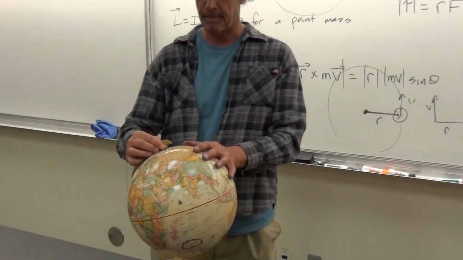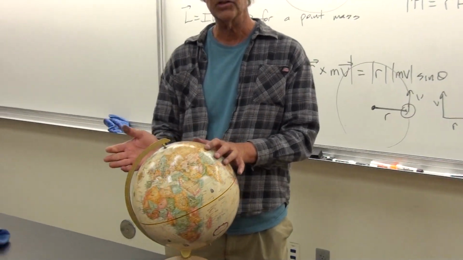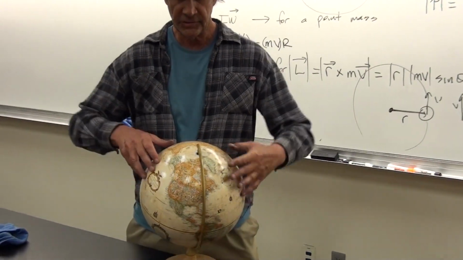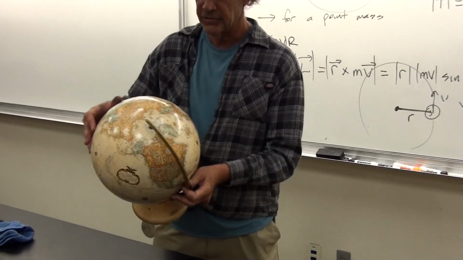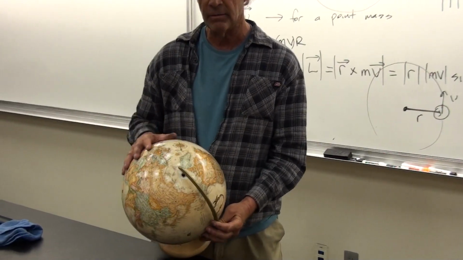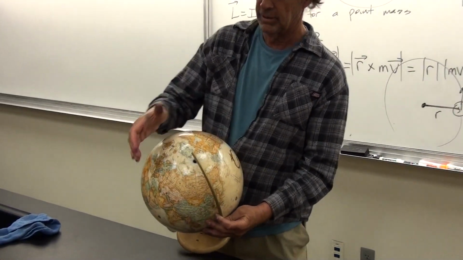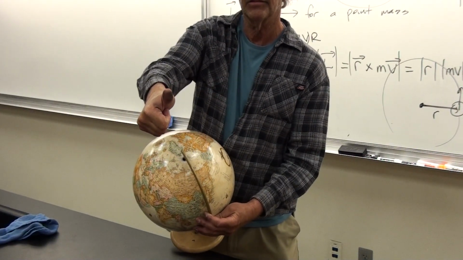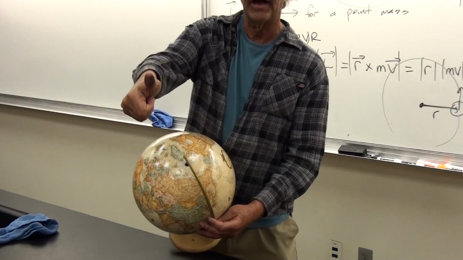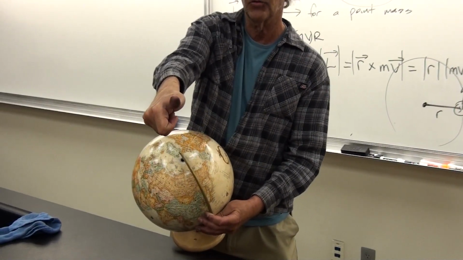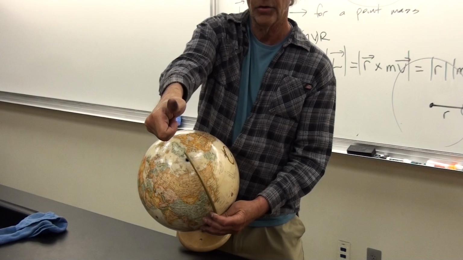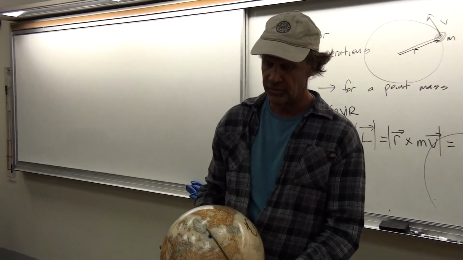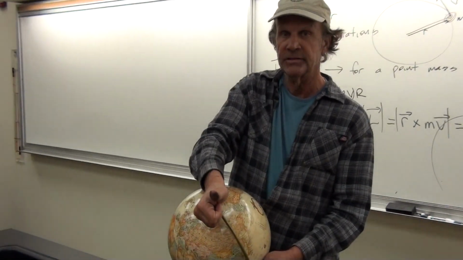So here's an example of how this would work. We could say then, well, what's the direction for the angular momentum that's associated with the Earth? And we, of course, know the Earth is rotating counterclockwise, like this. So if I go around like this, notice the rotational axis is through the south and the north and up like this. So the direction of the north axis is the direction of omega, and also the direction of my angular momentum for the Earth.